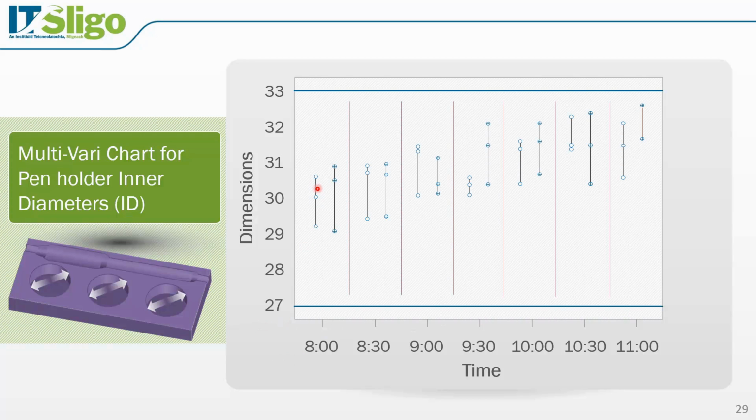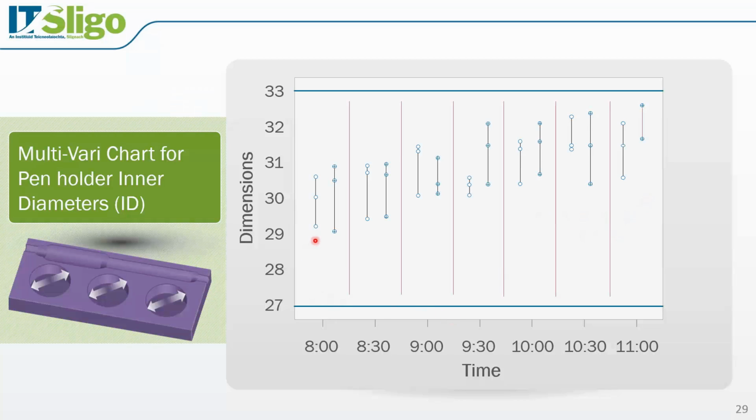We take 2 items and we plot the inner diameters on the first piece and on the second piece, 2 subsequent pieces produced after each other at 8 o'clock. Other parts are then produced in the meantime. At 8:30 we take 2 further parts. We measure the variation within each part and we compare, and we can then observe the variation within, and also the variation between. We do the same at 9 o'clock, 9:30, 10, 10:30, 11 and so on.